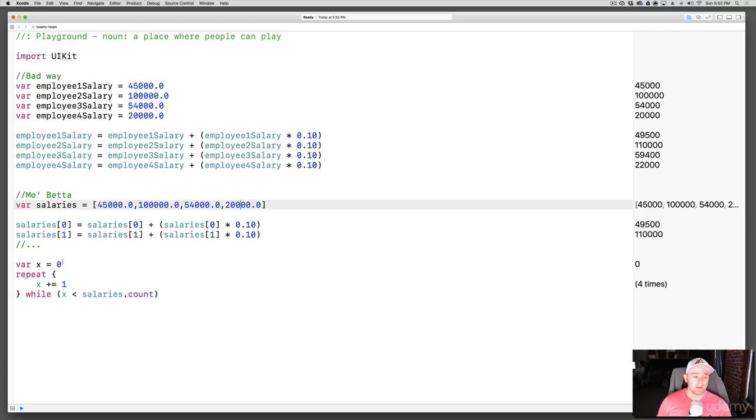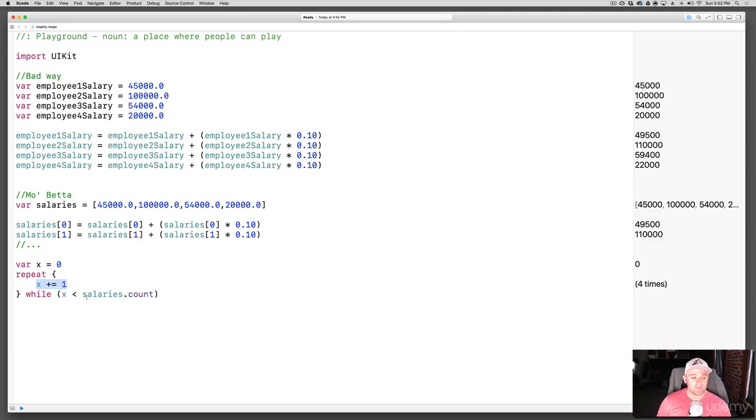So this is what's going to happen. This loop is going to be run once for sure, no matter what. And x is now equal to 1, so x plus equals 1. Then it says while x is less than salaries.count. So while 1 is less than salaries.count, it is still less. So it's going to go through again from top to bottom, over and over again until x is now equal to 4. At some point this will increase x to 4, and then this will no longer be true because 4 is not less than salaries.count. 4 is not less than 4, is it? No, 4 is equal to 4.